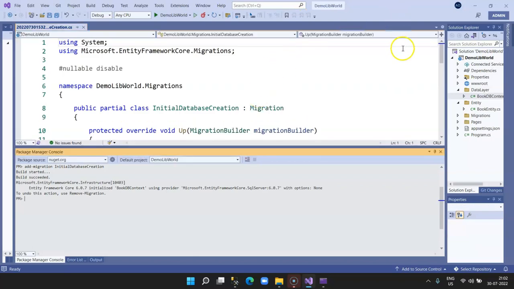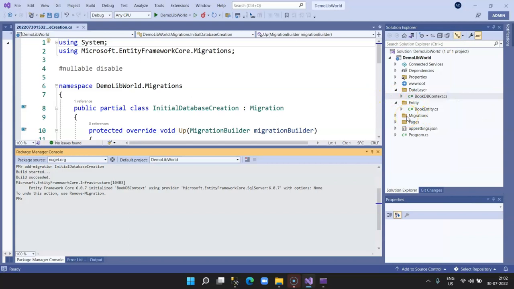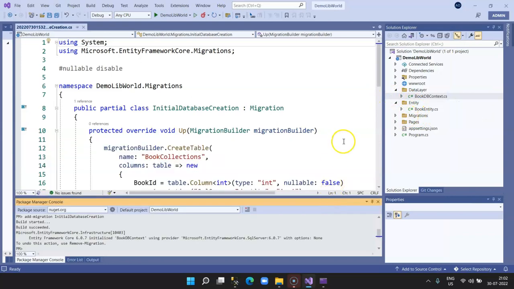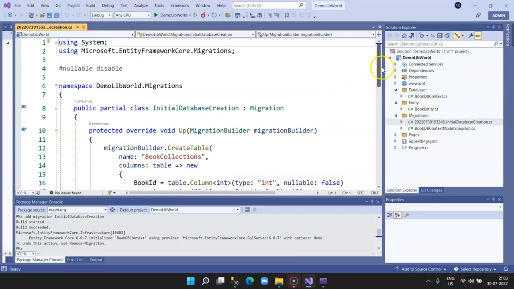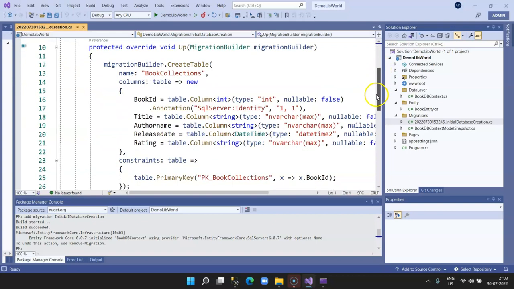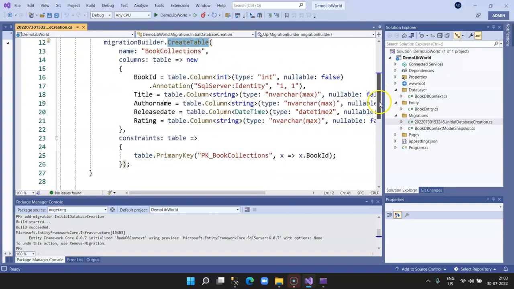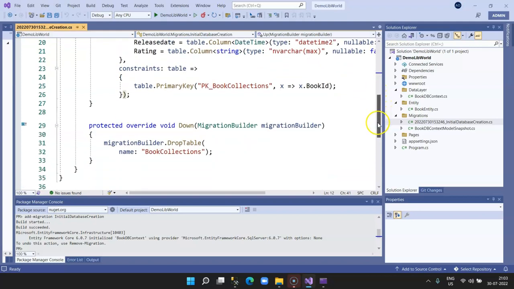If you notice, it has created a folder called Migrations. Inside the folder, there is the InitialDatabaseCreation class, which contains the command to create the table with the columns BookId, Title, Author and everything.